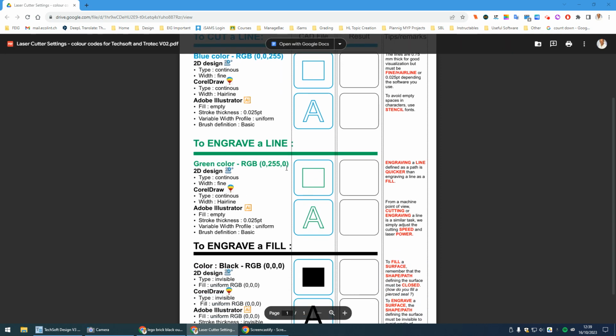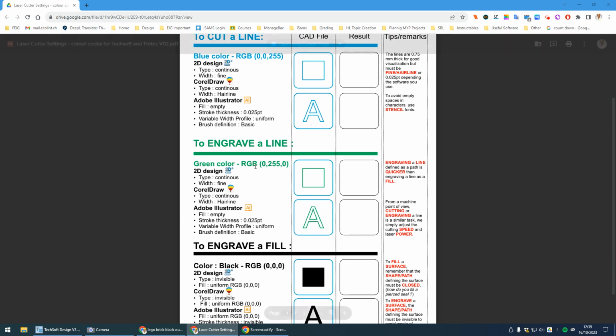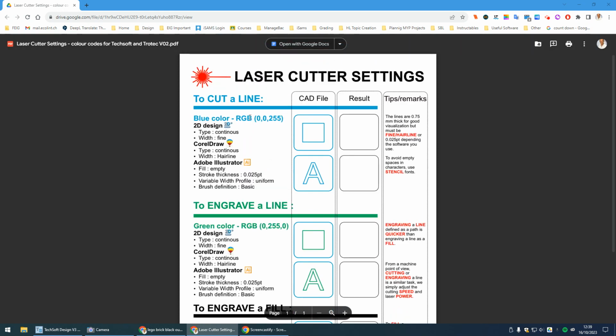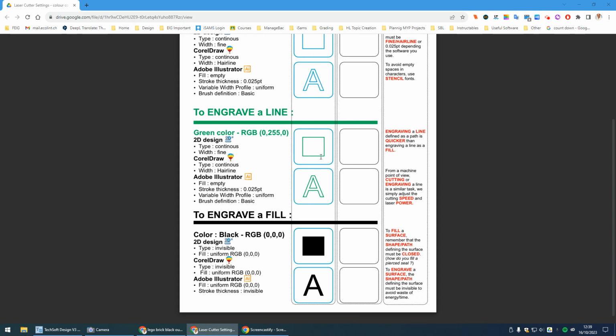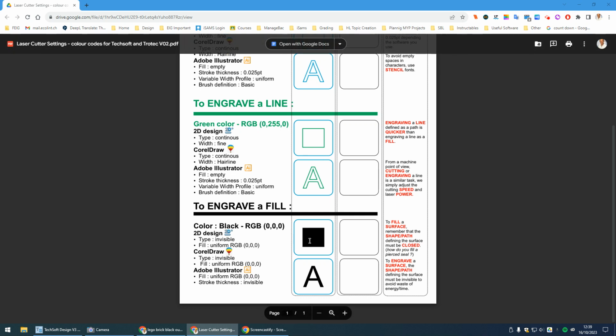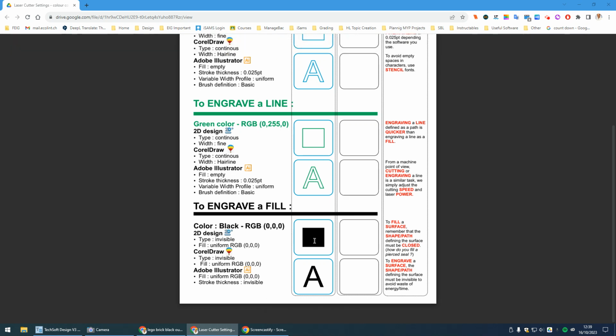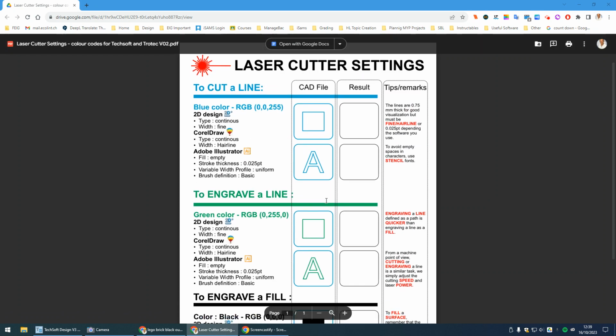And then we have solid green to be any engraved lines. So it's like the cut line, but we reduce the beam power and increase the beam speed so it doesn't cut through so quickly. It just burns the top surface. And then we have the fill effect, which means that we can have raster engraving for any images. So that's what we're working with.